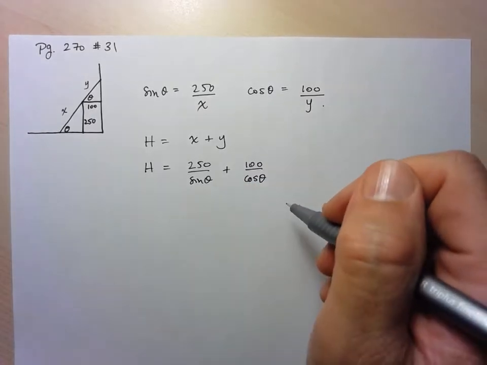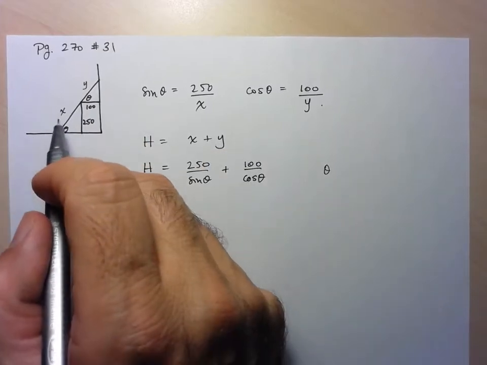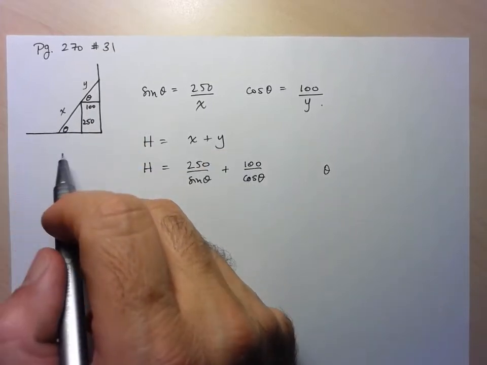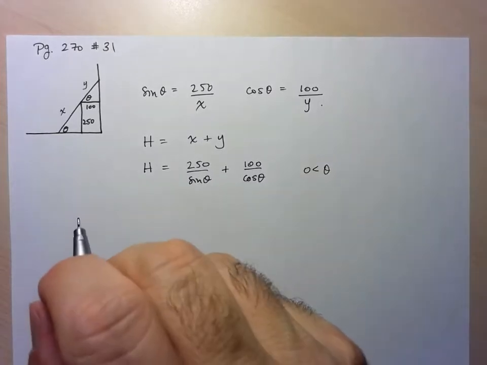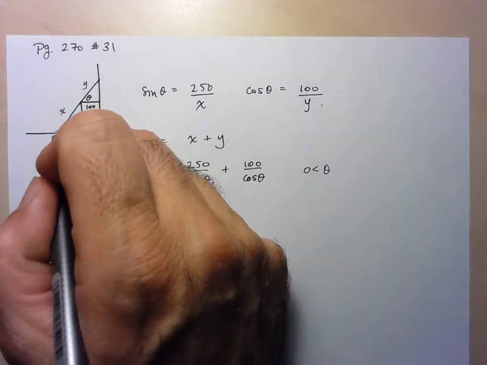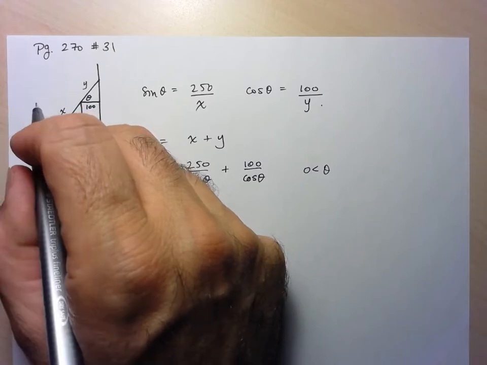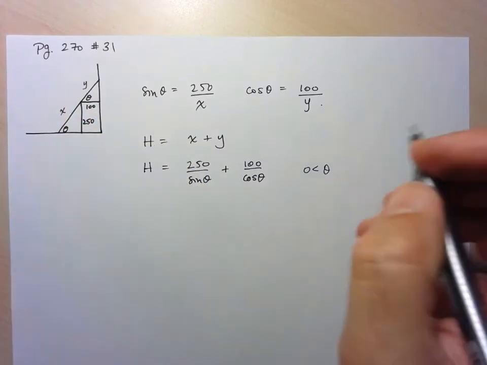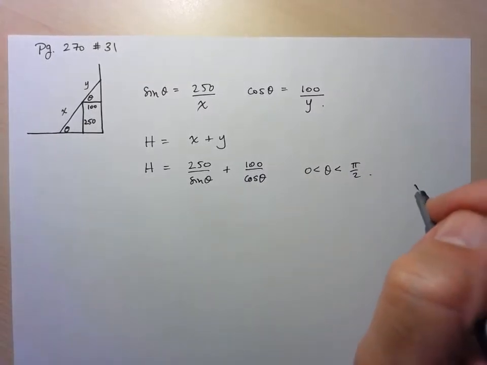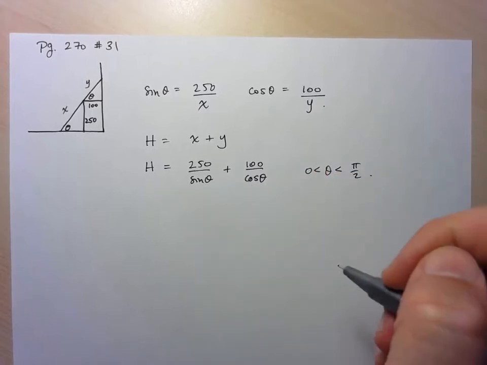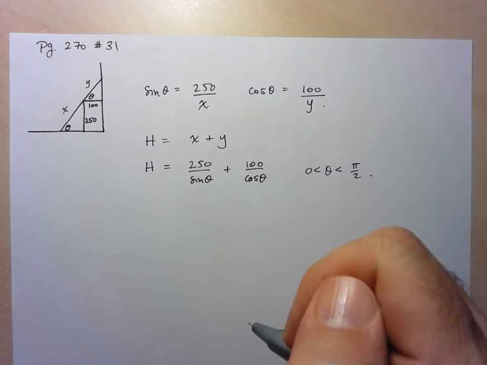Let's look at the restrictions on the variable. So theta, well, clearly it's got to be greater than 0. It has to come up from the ground. Can't be less than 0. Can't go underground. So theta needs to be greater than 0. And here it makes sense that it definitely can't go beyond 90 degrees or pi over 2, because it doesn't make sense to have the ladder going in that direction. So less than pi over 2. Notice here, because I'm going to be taking derivatives, I want to work with sine and cosine in radians, since that's where we have our nice derivatives for sine and cos.